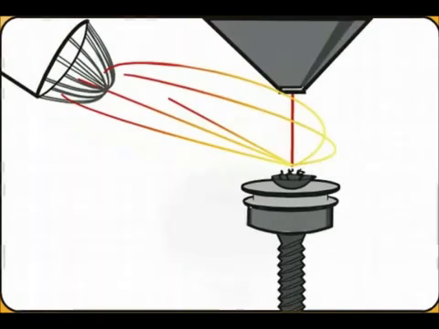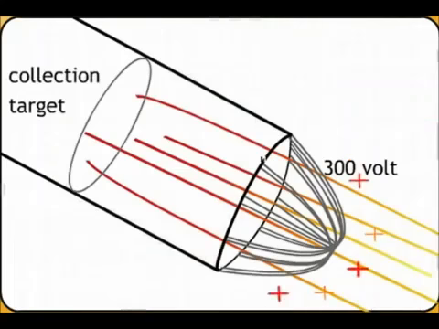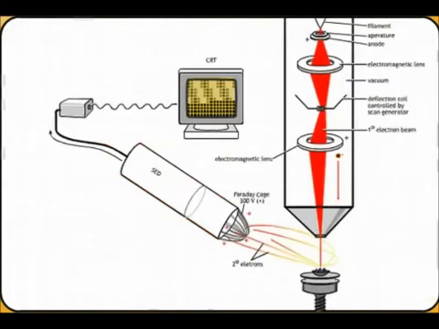There's a detector to pick up secondary electrons over here, as you can see, and that detector to attract those electrons has a positive charge on it. It's about 300 volts, which is actually quite a lot. And then once those electrons come in to the Faraday cage, which is positively charged, they hit the detector. And then the detector uses the information from those electrons to form the image on our computer screen.